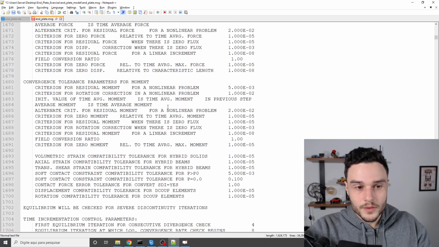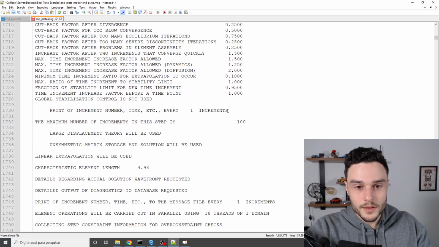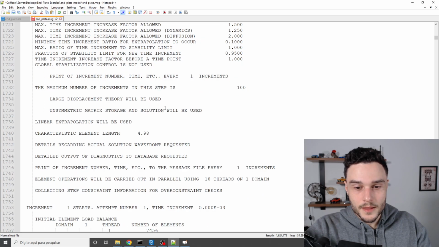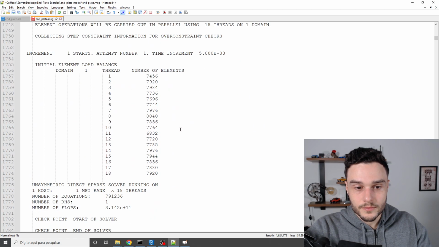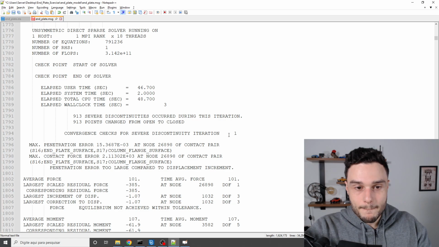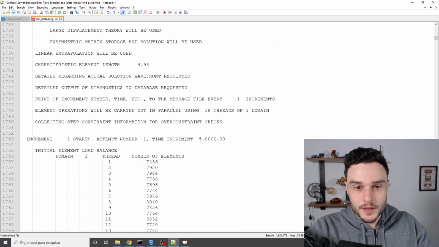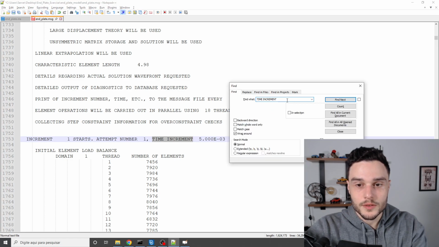So you see, it's not so easy to find information in this document. Here we have a time increment. So this is increment 1, right?